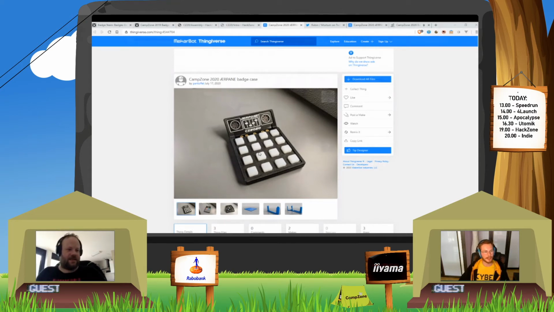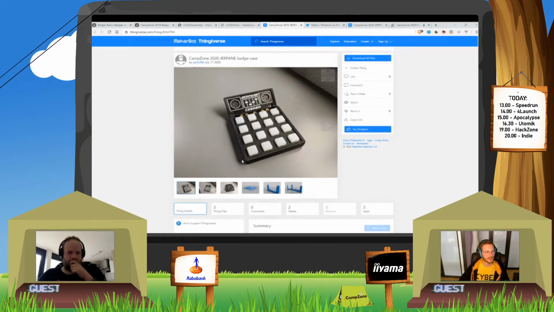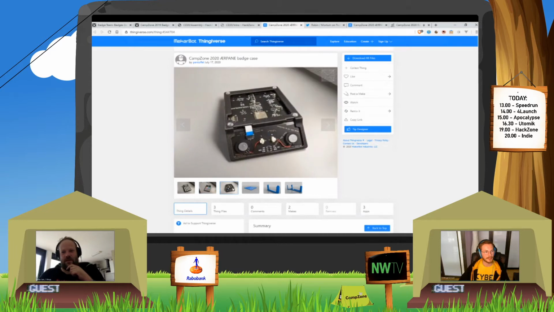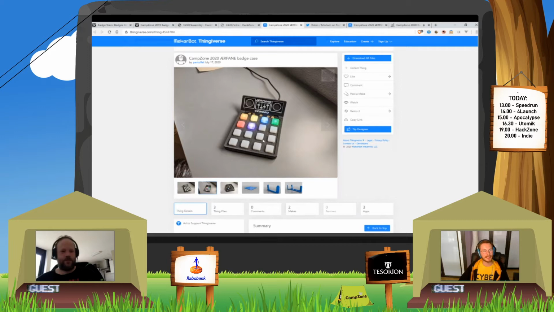Kartoffel made this very nice 3D printed case. It's very sexy. He had one of the early access badges, and he made very good use of it by immediately open sourcing this design a week before the event, before everyone even had their badge. I think this immediately makes it look like a consumer level device, and I really love this.